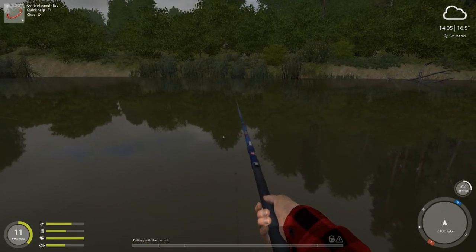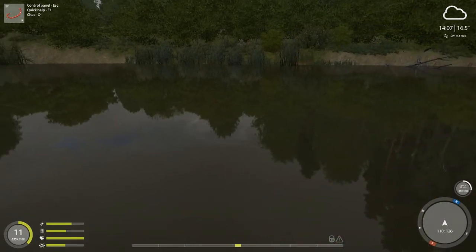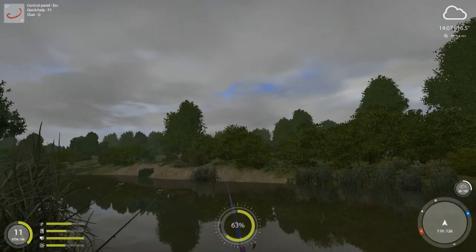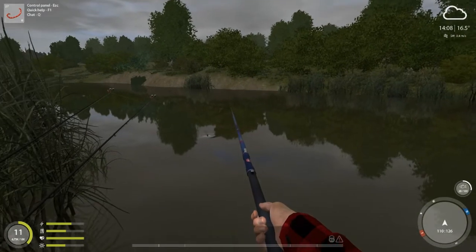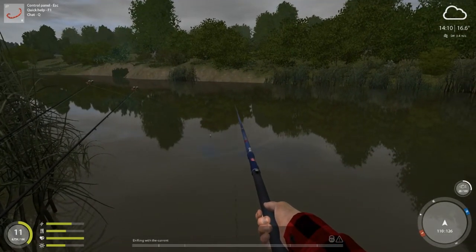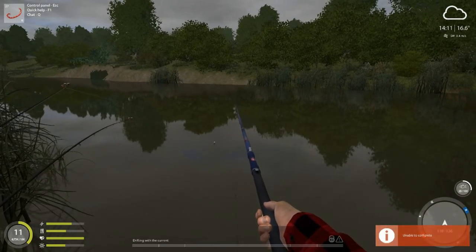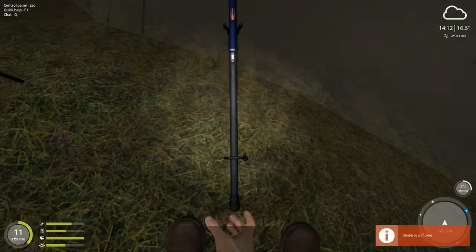Now this spot does slow down in the middle of the night, especially if there aren't many roach in the water. I think we've got another bite on that one, on that feeder. But if the sun's up, this spot is usually really good for float fishing.